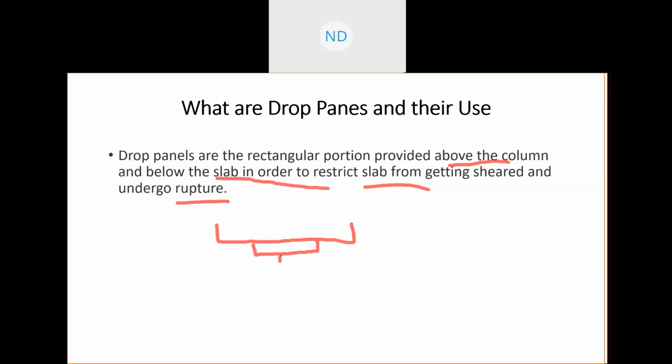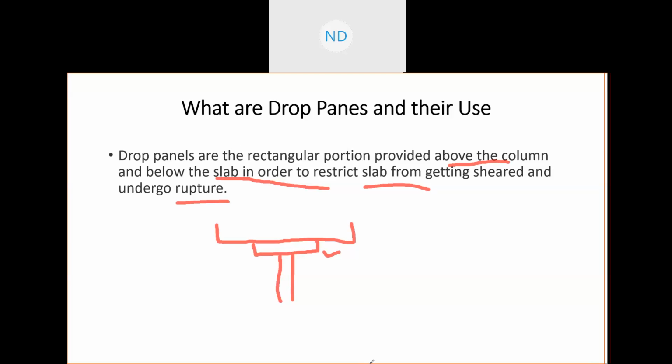Then again you will have the column here. So these are your drop panels, this portion. Just now you have seen some figures on Google also. So those are your drop panels.